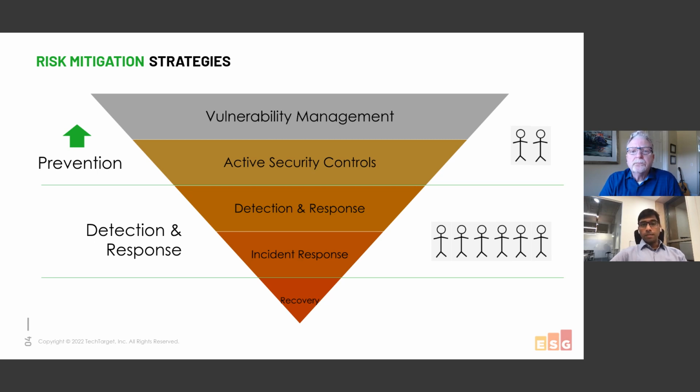Now, once the applications are deployed and they're running, then the vulnerability management and all the prevention strategy that I talked about comes in. And on the right side, you have the detection and response. So as you rightly said, there's a good amount of innovation happening both on the detection and response side as well as the shift left side. But the centerpiece is where the problem lies. And the vulnerability scanners or the assessment programs were sort of built decades ago, and the mindset continues to remain there.